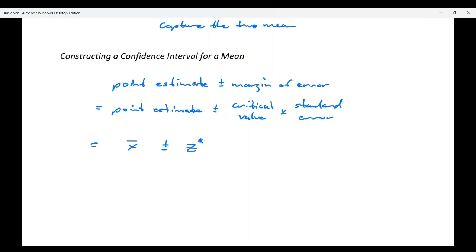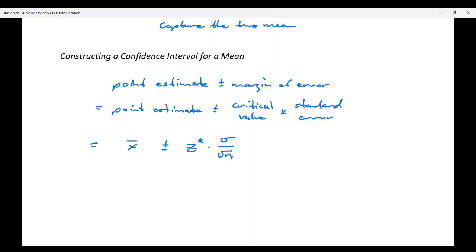If you remember in a previous lesson, we talked about Z score. And Z score and Z star are very closely related. We just use a symbol like a star or a subscript to denote that we're not actually talking about Z score. We're talking about Z as a critical value in the context of the problem. We're going to be using some of the tables that we've seen before to find these values, but we're just going to throw that star on there for purposes of this. So that's the critical value, and then we find the standard error. Standard error is taking the standard deviation of the population and dividing by the square root of n.